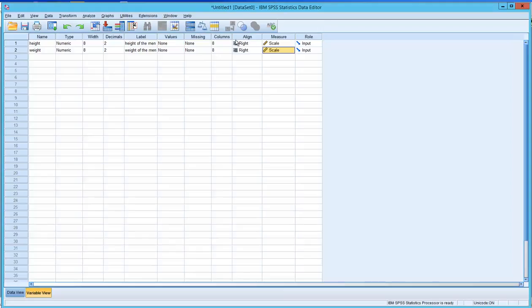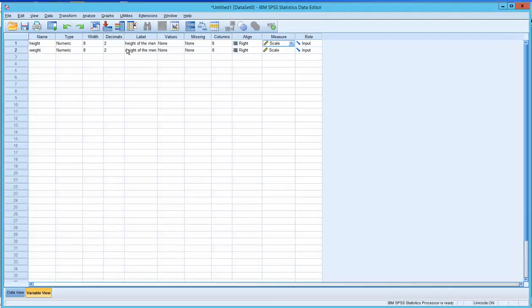And then the next important thing is I had to tell SPSS that the variables I have entered in the first column are scale variables. Now remember, if your variables are either interval or ratio scales, you have to say it's a scale variable. So that's why I selected scale. I come to the weight, which is the second column. I define it as the weight of the man.